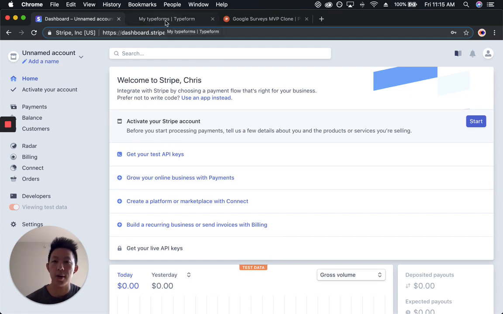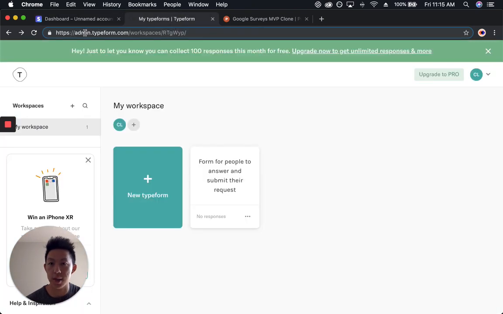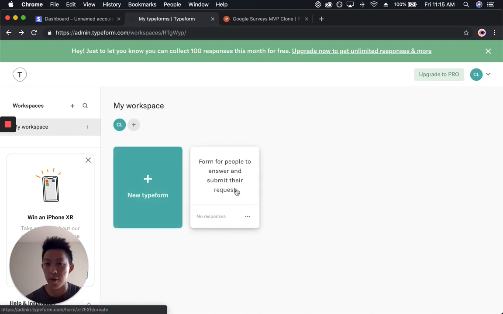Then you have to create what's called a Typeform. So you can hop on over to typeform.com. So you can see up here in the URL, you can type in typeform.com, or you can just Google it, Typeform. Once you sign up, you'll land on a page sort of like this, and you can create a new Typeform. I've already created one here for you. You can just hit start from scratch when it asks you to select a template.